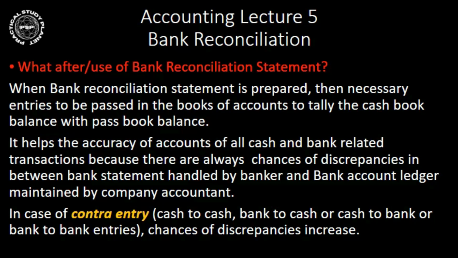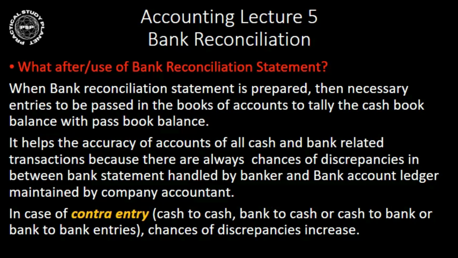So when we prepare the bank reconciliation statement, then what is next? What after and use of bank reconciliation statement? When the bank reconciliation statement is prepared, the necessary entries are to be passed in the books of accounts to tally the cash book balance with the passbook balance. It helps the accuracy of accounts of all cash and bank related transactions, because there are always chances of discrepancy between the bank statement handled by the banker and the bank account ledger maintained by the company accountant.